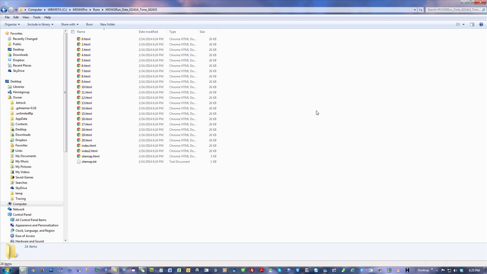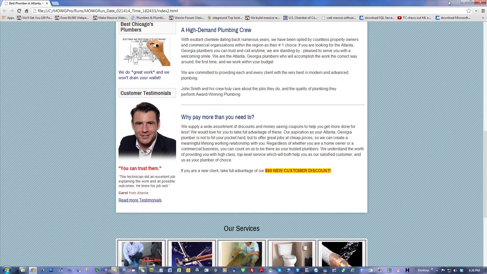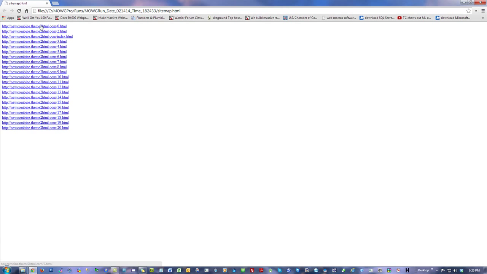And guess what it has? 20 unique pages. Okay, just started the numbering at 0 instead of 1. Don't ask me why. And down here, it's got the index page, in case you want an index page, if you need one. A backup to the index page that should have the original information on it. That's the idea of the backup. Okay. It's got a sitemap link to show all of those. That was the idea of the sitemap.